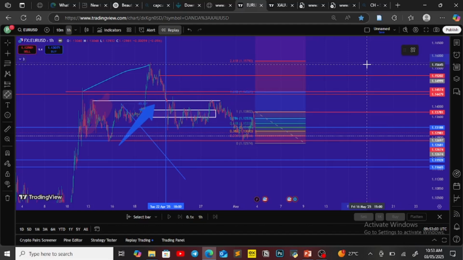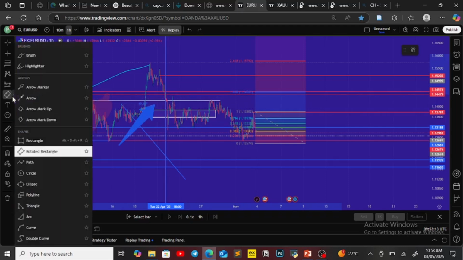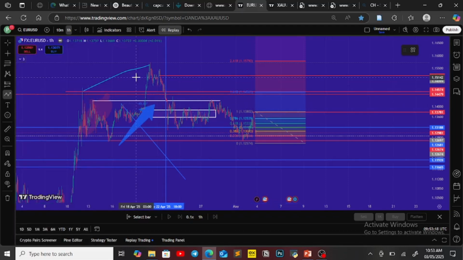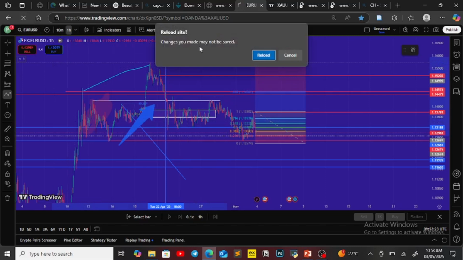So those two, the rectangle, the marker, and all those that I said are the main things, unless you want to dive into indicators. We have the parts. This part is just like normal parts, something like this, like this, like this. I don't know why the chart is like this. It's giving me issues.